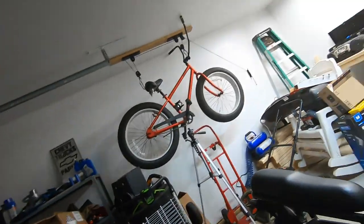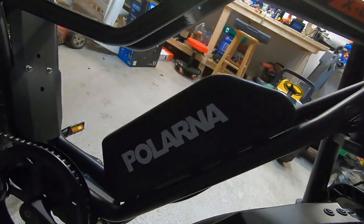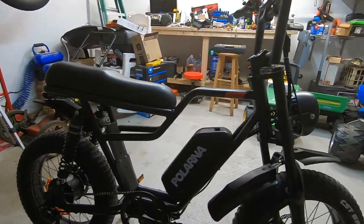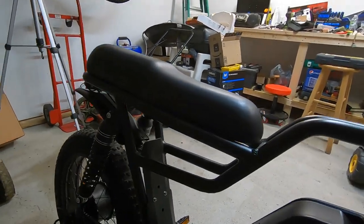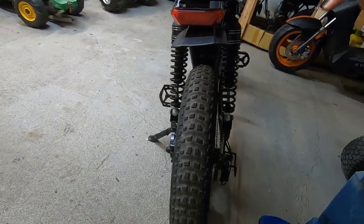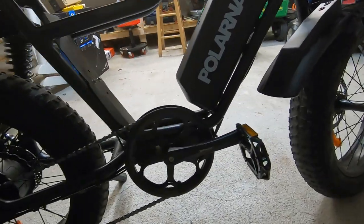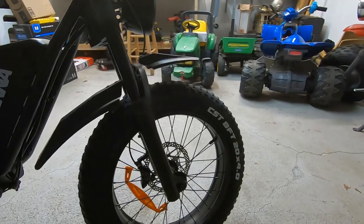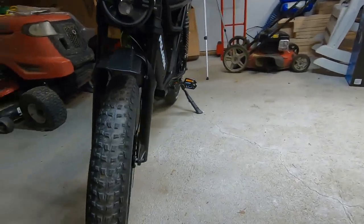But yeah, here's our new ride. It's an X-01 by Polarna. Beefy. Reason why I got it, it looks like a cross between a mini bike or motorcycle and a bicycle. Dual shocks in the back. Got a brake light that works whether you pull the front or rear brake. Big old beefy front sprocket to help keep up with the motor. And yeah, it could use another gear in the back, a smaller, higher gear back sprocket.